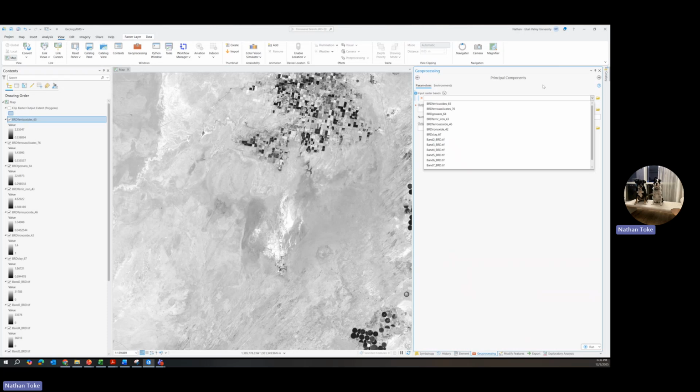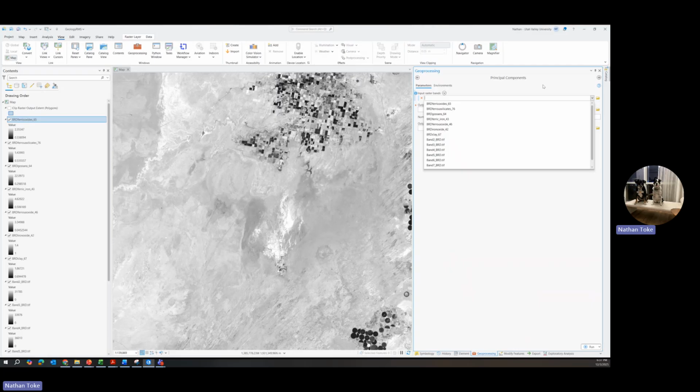Does iron oxides go with clays? Maybe not, right? But some of them are going to go together in terms of brightness and others are not. It's going to look at all the statistical relationships between each of the bands.